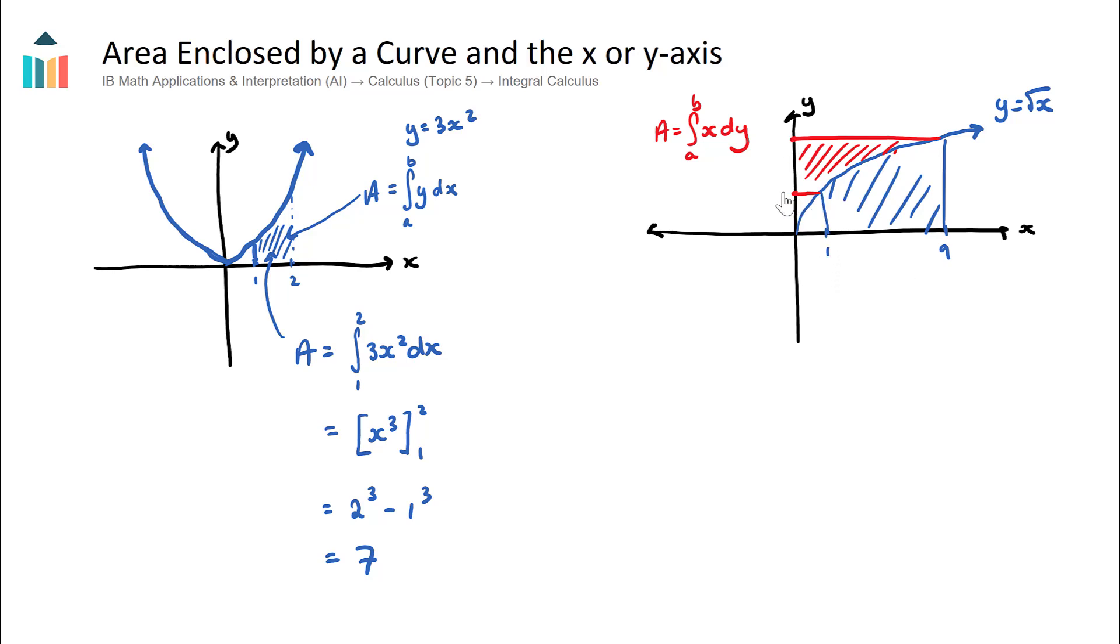And we can find the corresponding y values, which in this case, this would be 1. The square root of 1 is 1. So let me just put a little 1 in here. And the square root of 9 is 3. So that's what the, up here, the upper boundary will be. But often in questions, they do actually give you this 1 and 3. So this 1 and this 3, this will be our lower limit for y and our upper limit for y. And that will be our a and our b.